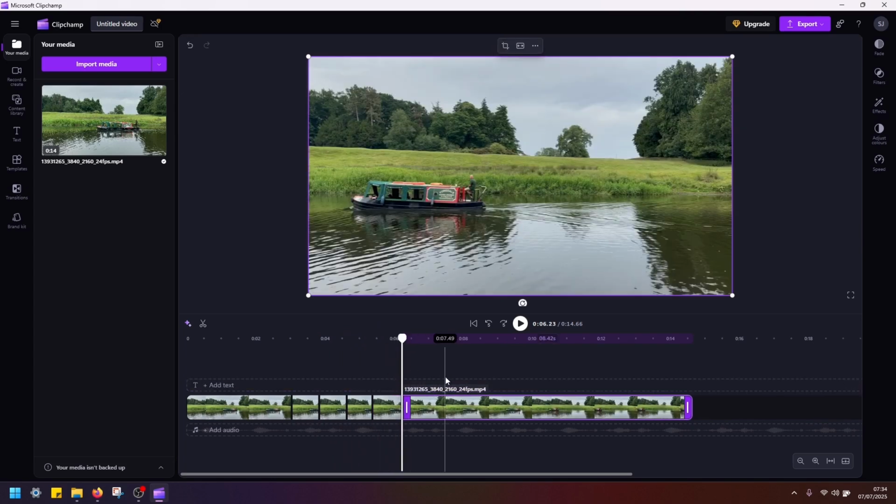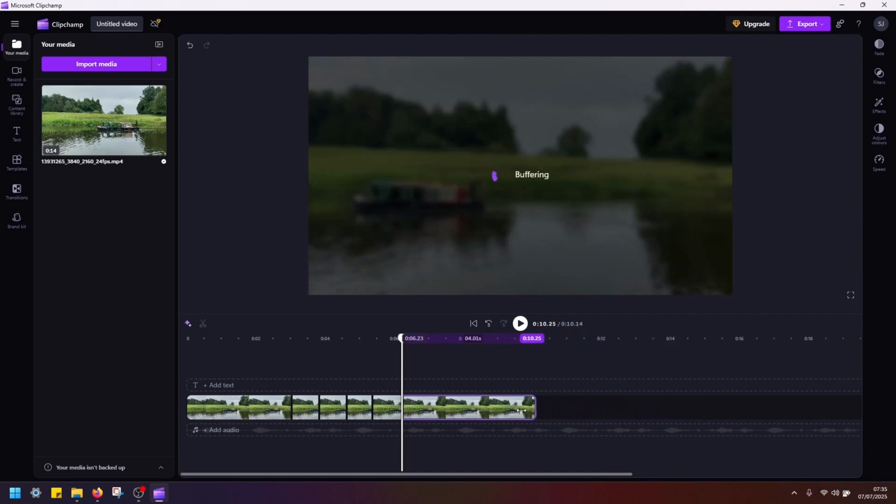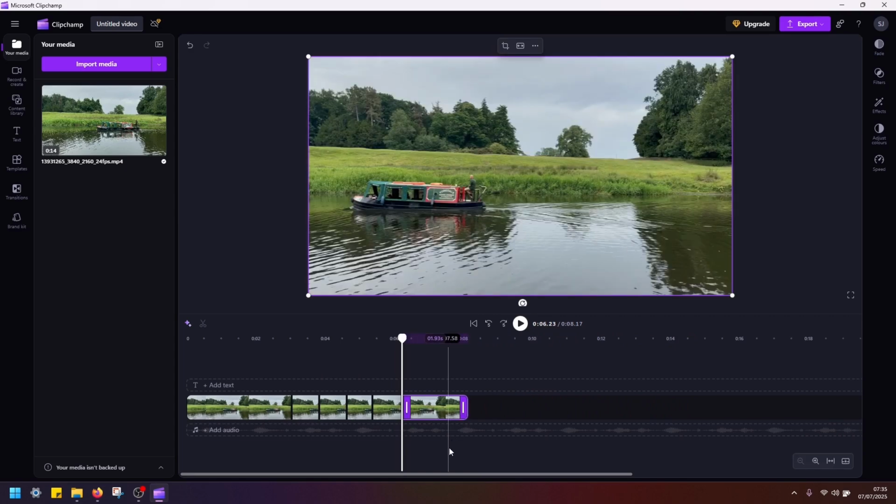And next, if you wish to trim your clip, for example, if you want to shorten the duration of this last section here, all you need to do is just select either the left or right hand side of the clip. So let's say if I want to make the overall clip a bit shorter in time, I'm just going to cut the end part here of this clip. Just left click here, drag the clip like this. And we have now successfully trimmed a big part of that last section.